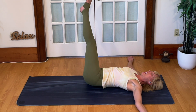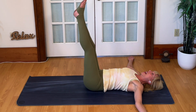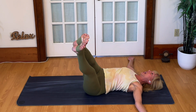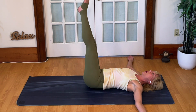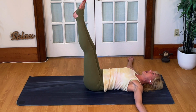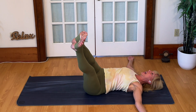One of the things that we can sort of get stuck in our mind is a yoga spinal twist. And I've seen people try and take their legs to the floor. It is not possible to keep the stability if your legs go too far. So keep in mind what your priority is. Both shoulders flat on the floor. If one is starting to lift, you need to stop, rethink, reset, try again.